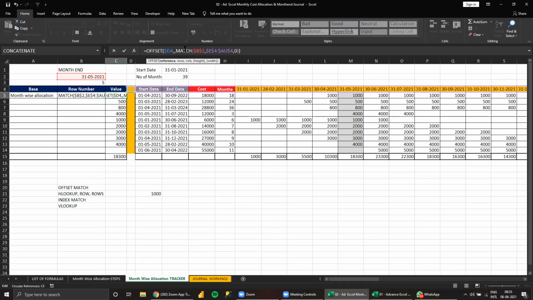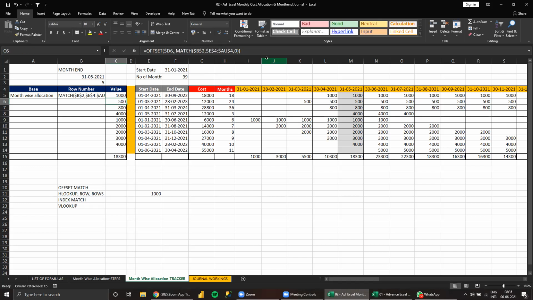Now I need to fix this. Now row movement also needs to change. That's 1, I'll get the details. That means from the starting point, 1 row down, 9 columns right. That is the reason. So for this formula, 1 and 9, get through match.